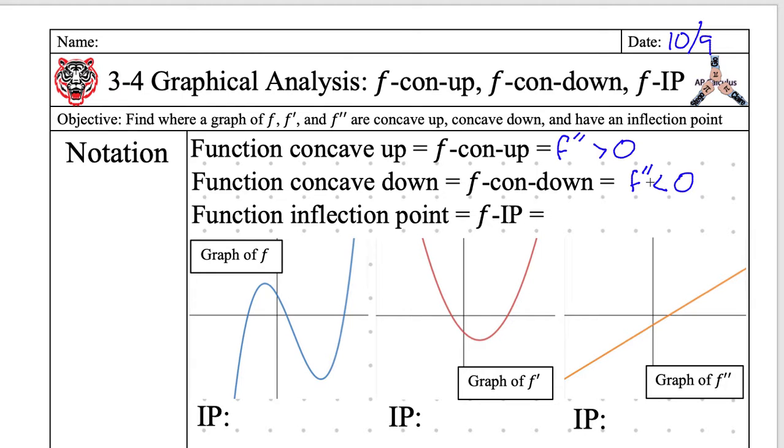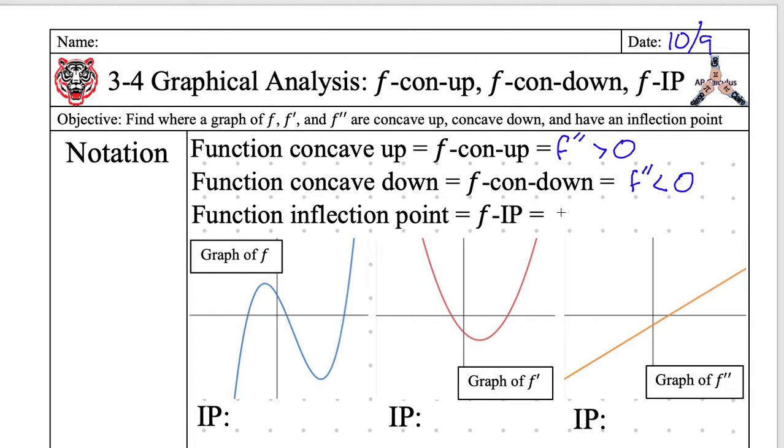Ooh, what about this one? So FIP is very similar to relative extrema, but with f double prime. F double prime equals 0. So that is a CV. Sign change. It's a sign change. Remember, relative extrema is a sign change, and FCV, or a critical value, is where it's equal to 0. In order to have a relative extrema, this is all review, I first find the CVs and then check whether or not there is a sign change.